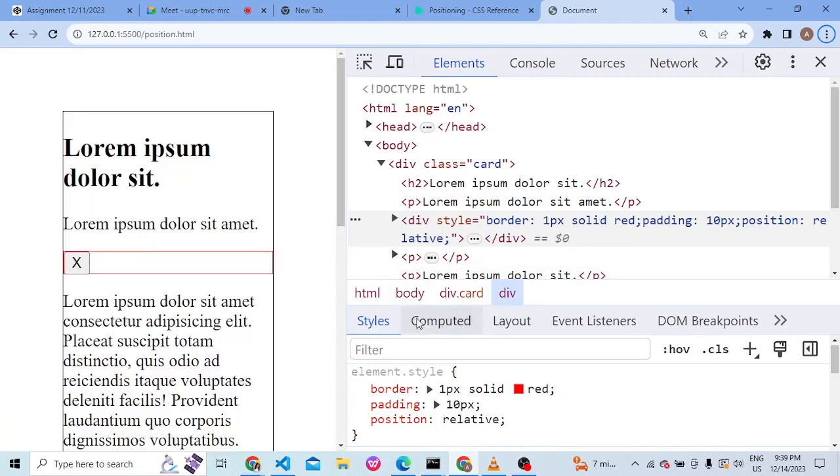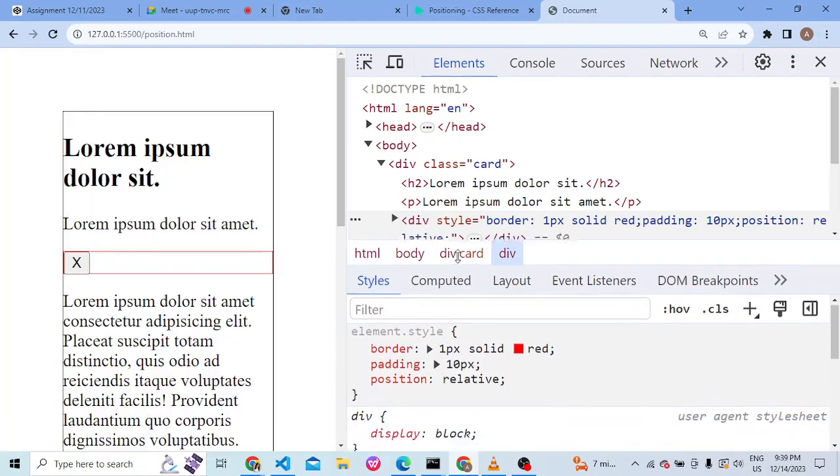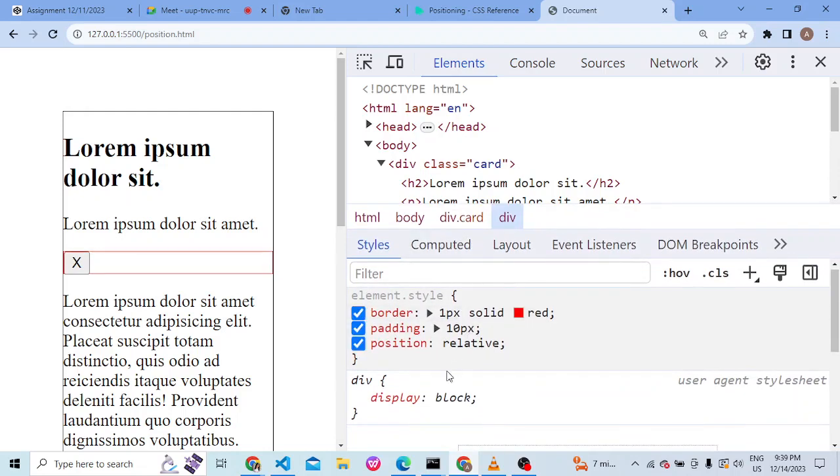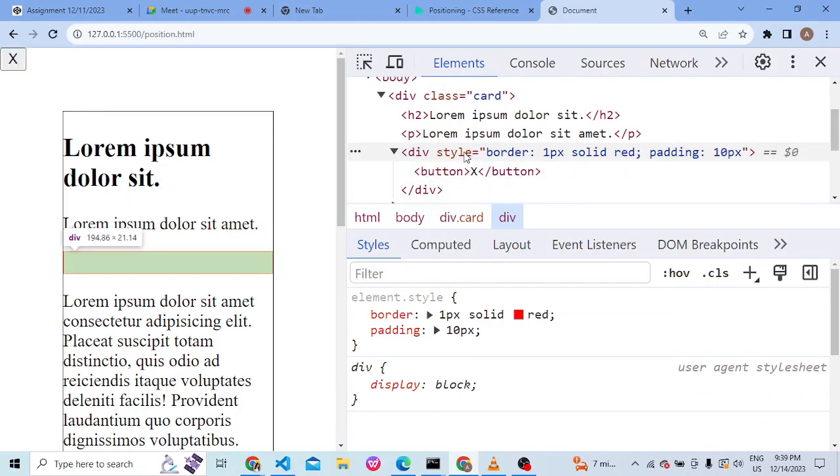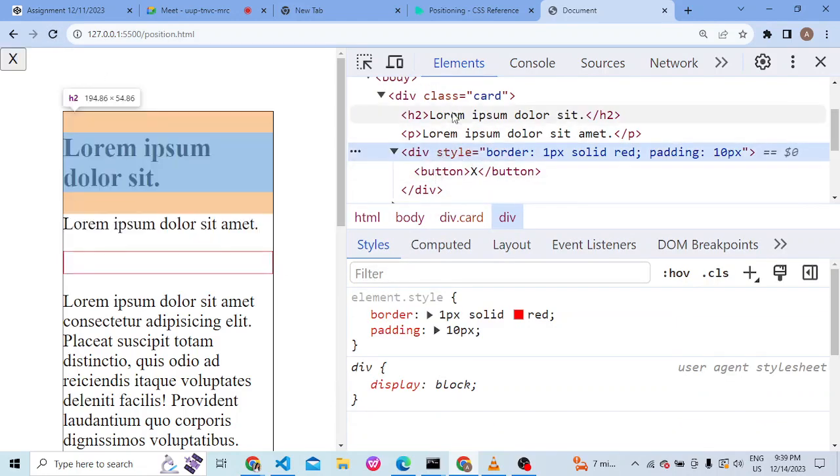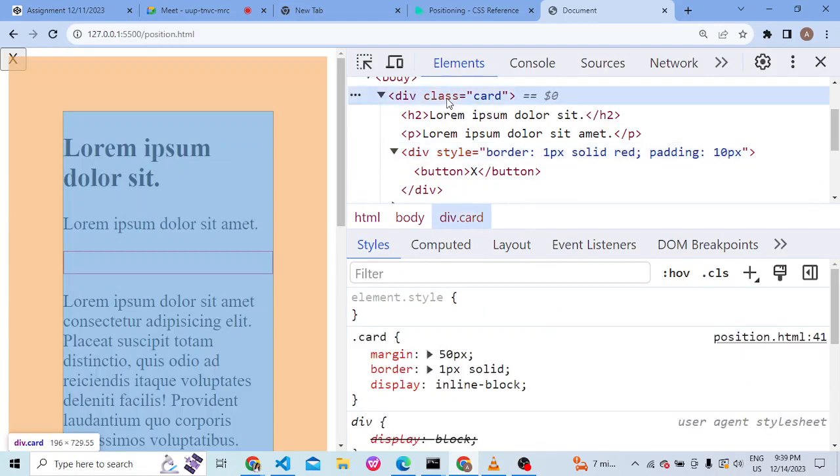Now, this is the same case B, what we have learned. I'm just trying to show you once again. Now, what if instead of positioning this div, I apply some positioning on the card? What happens now?